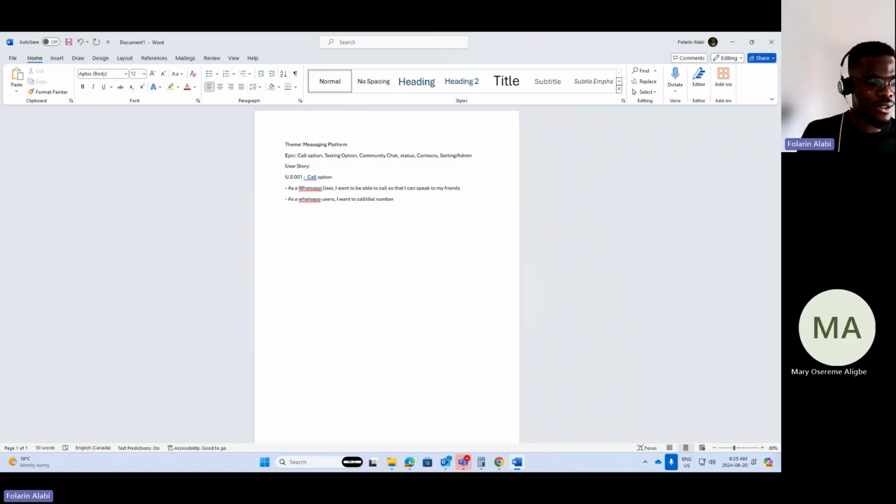Do you know WhatsApp can dial numbers from WhatsApp now? You don't have to save the number on your phone. You can dial the number directly from WhatsApp. I want to be able to dial numbers so that I can quickly call out of the app.